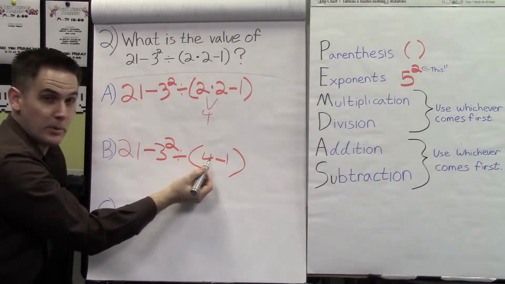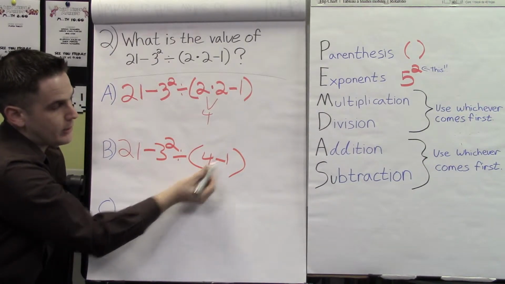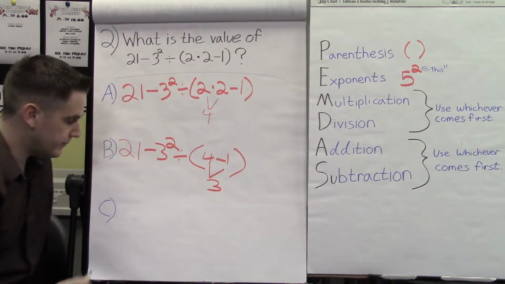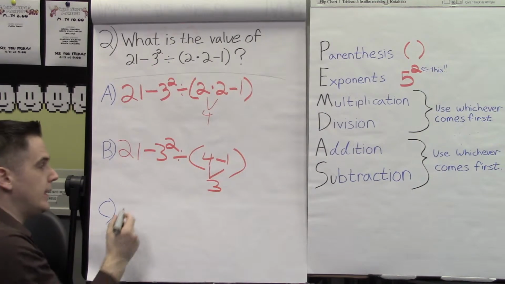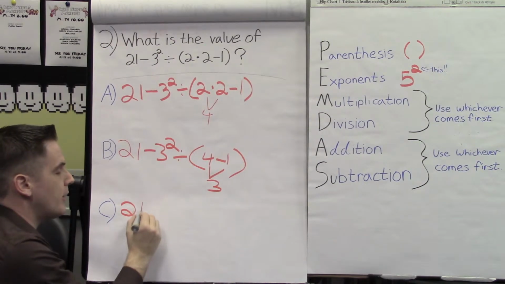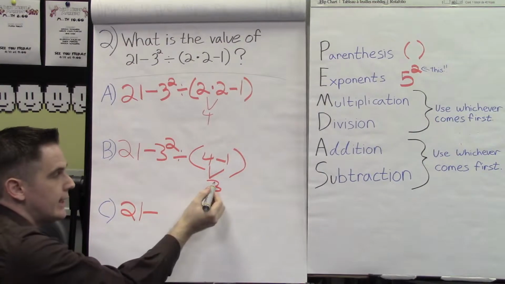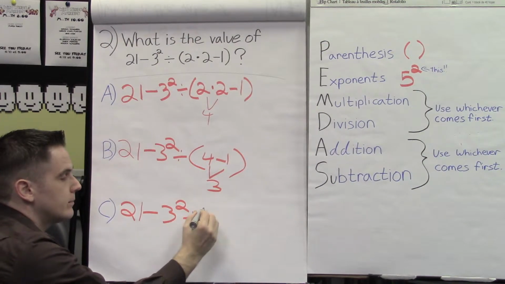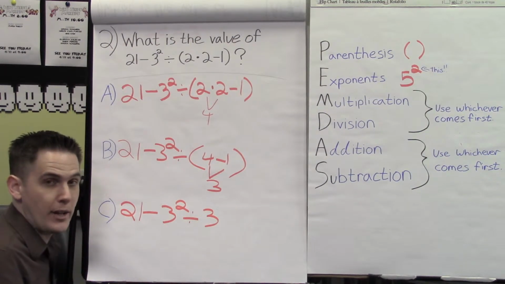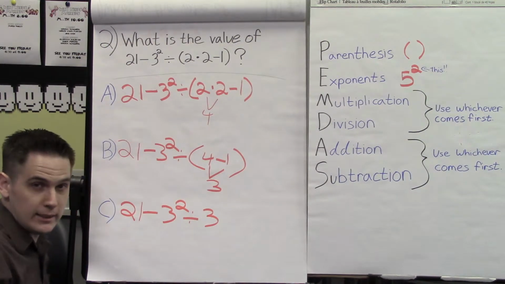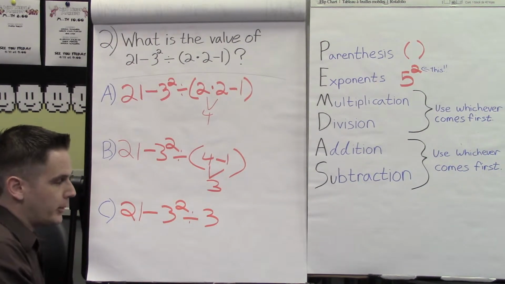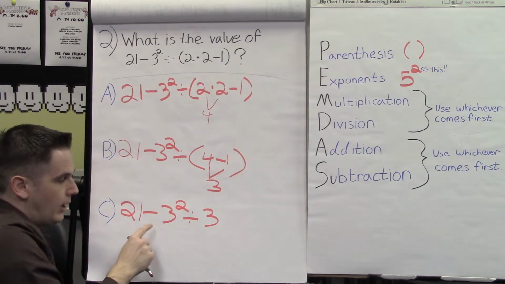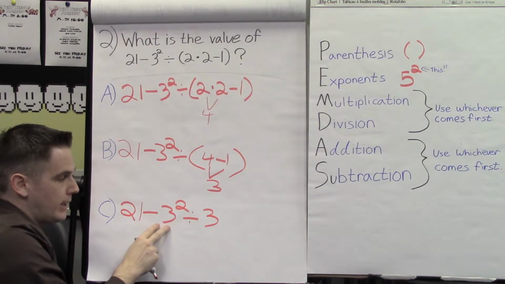Okay, we still have parentheses. The only thing in the parentheses left to do is subtraction, so we'll subtract. 4 minus 1 is 3. Rewrite the problem yet again. Now once you solve the parentheses and you've only got a single number, you could just rewrite without the parentheses. Just throw them away, they're a distraction. You can leave them if you want, doesn't hurt anything, it's up to you. But there's no more parentheses left to manage, so again we go back to the top, exponents, and go on down. So we've got an exponent here to deal with.